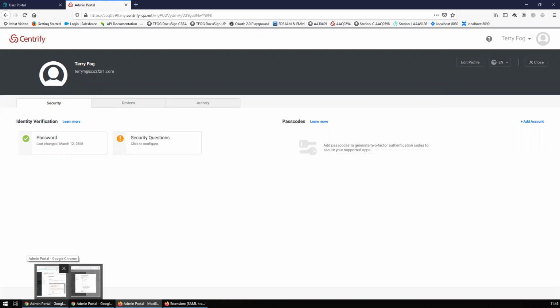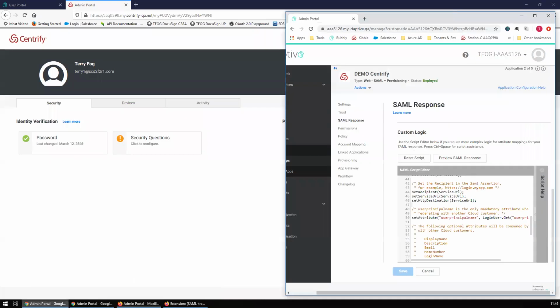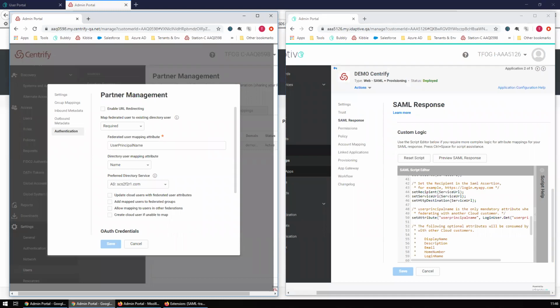Is this light federation? Can we configure it between Centrify to Centrify? You can, yes. Oh, okay. Ashok, did you mean light federation from Centrify to Centrify? Yeah. It will work, but that's not the intended use case.